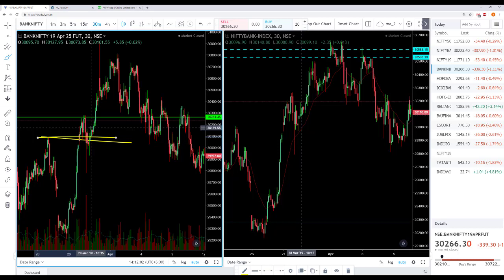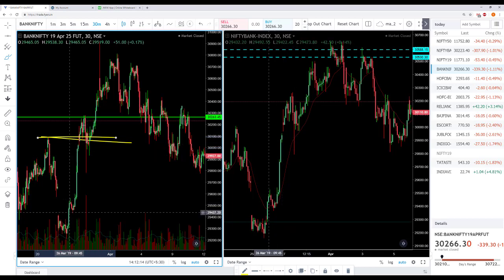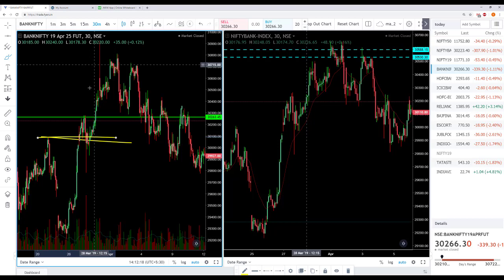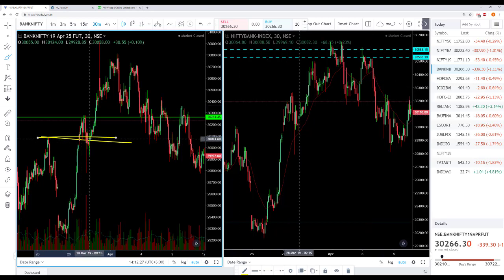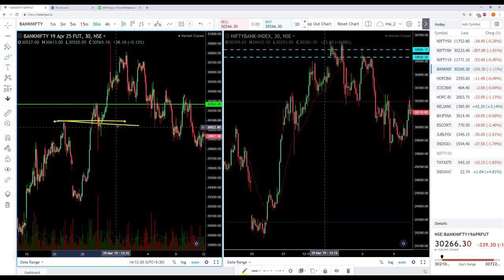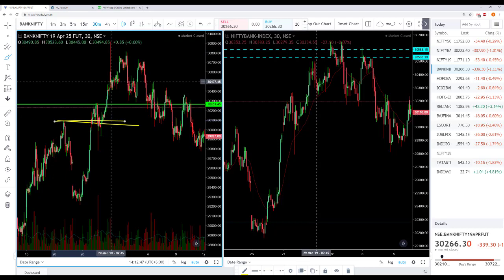So that is what the big players wanted. If you would have sold the 30,200 or 30,100 call, you would at least have been saved from the loss of premiums over there, because during that time in March when we saw the big move, even the 31,100 call, that is 1000 points above, was trading at more than 80 points over there, right? But why do the big players go for such far away premiums, and why do they sell in bulk? It's because even if the index stabilizes for 2 or 3 weeks, the in the money or just out of the money options won't degrade much, but the far away options will just degrade like anything, right? And that is what the big players try to encash.